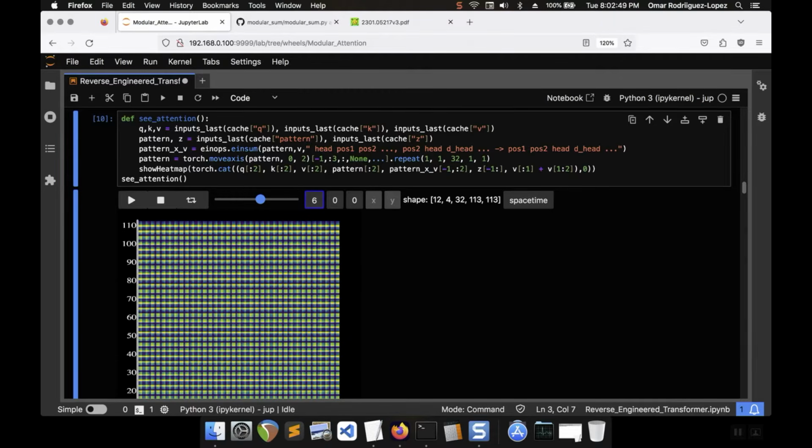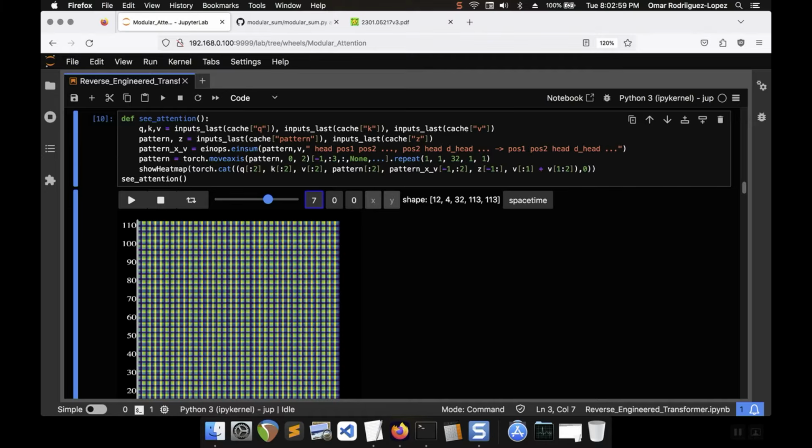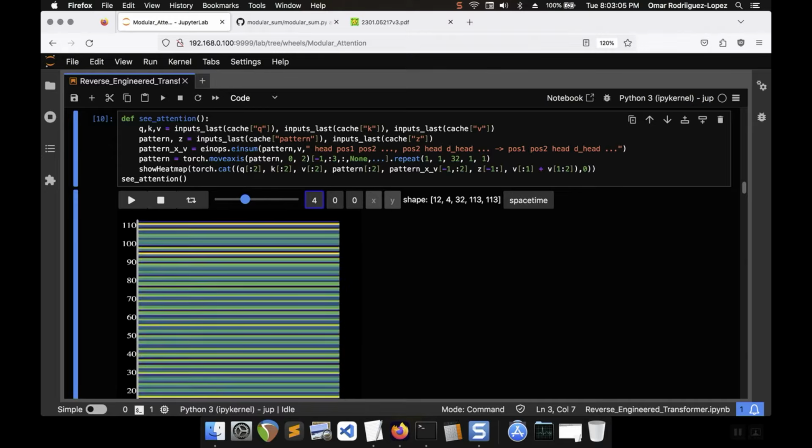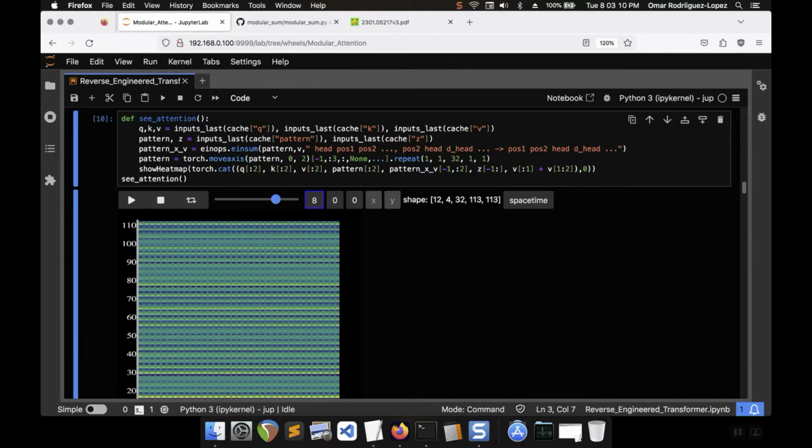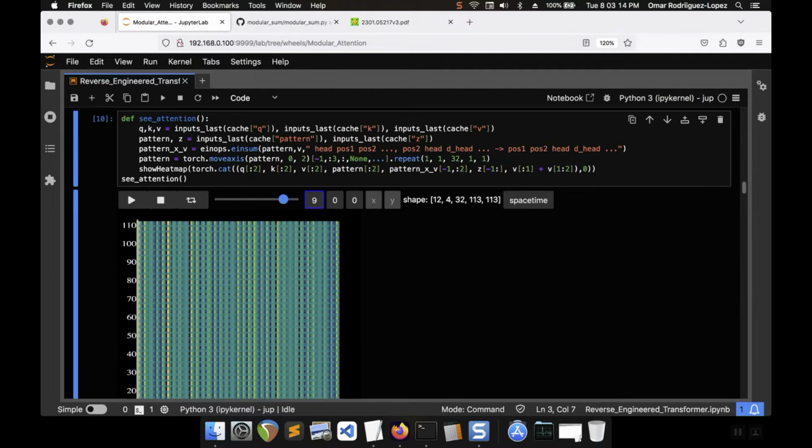Now this is no longer constant. The pattern has sinusoids in both directions, but there is an orientation to it. Like the pattern for A looks like this, B like that. So it still has an axis alignment of some kind. But these value vectors get multiplied by these patterns to produce this product for A and B.